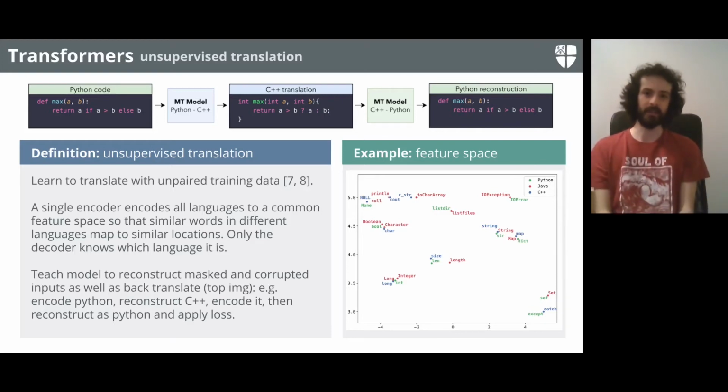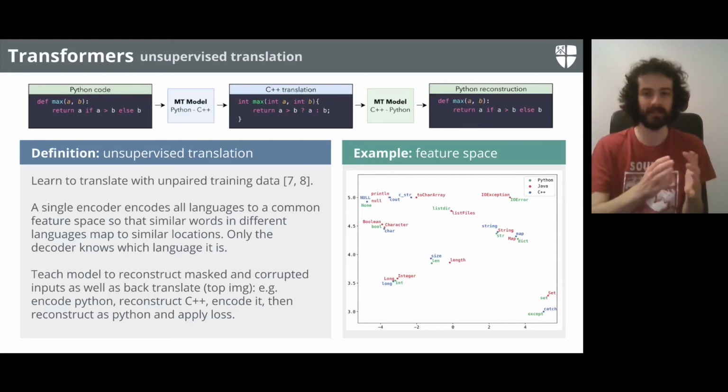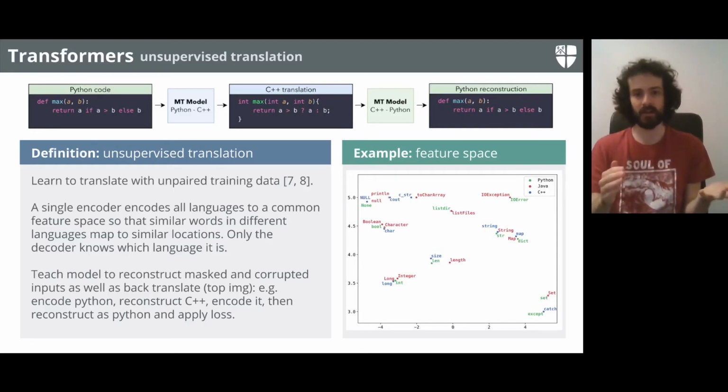So essentially what you do is you use exactly the same encoder for both the different languages, and you encode that to a common space. So you tell the encoder absolutely nothing about what language the input is, and because the keywords are the same, it maps these words to similar spaces. And then the output, the decoder architecture, this is again just a standard encoder-decoder architecture. You tell the decoder what language you want to reproduce, and because you've encoded it to this common space, you can encode C code and then tell it to reproduce Python code, and it will do it.